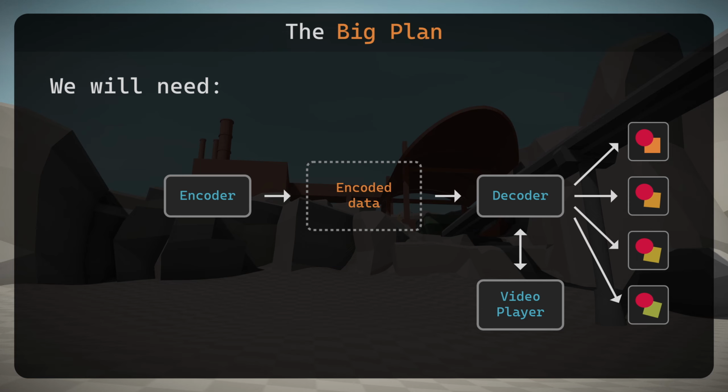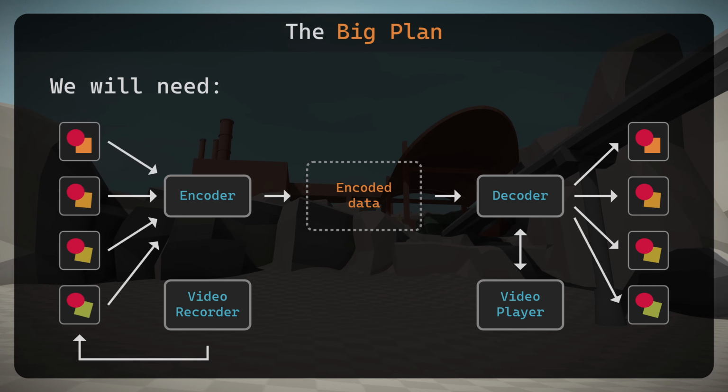For Traction Point, however, it became apparent that I need a fourth piece to complete the system, a video capturer or a recorder. The recorder is implemented as part of the game engine's renderer, and it allows me to record footage of the game as it is running. To make the encoding process as simple and flexible as possible, I decided that the input to the encoder would be a sequence of image files. In other words, each video frame would be stored in its own PNG file.